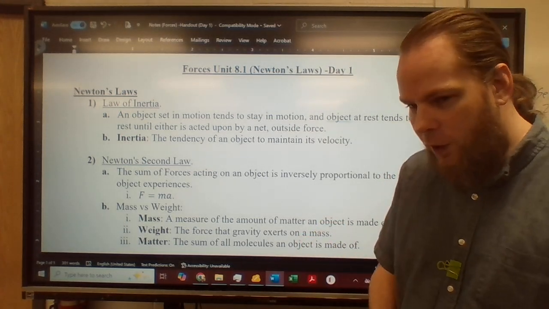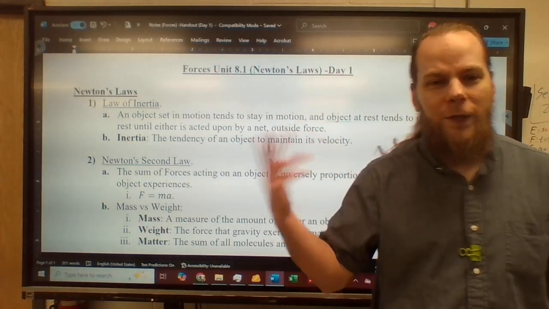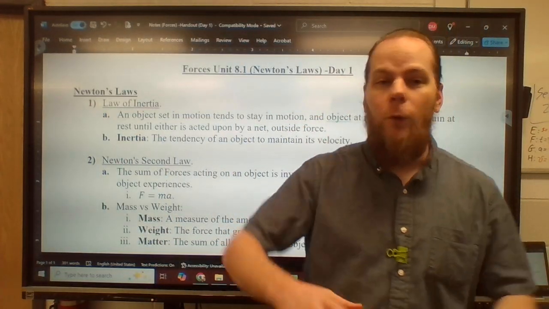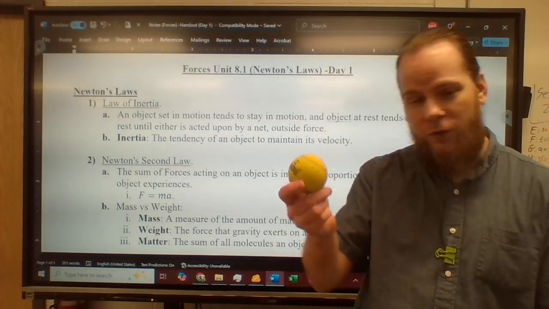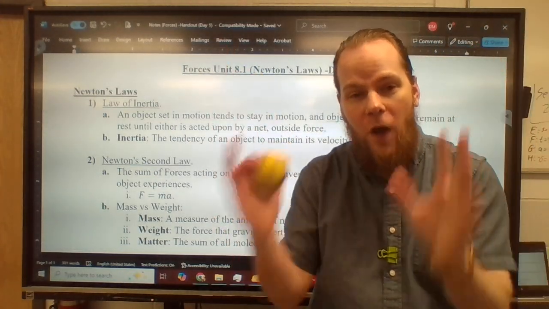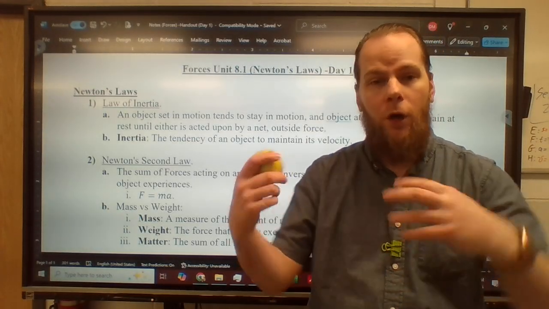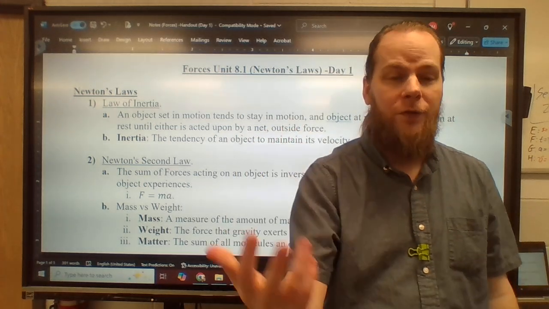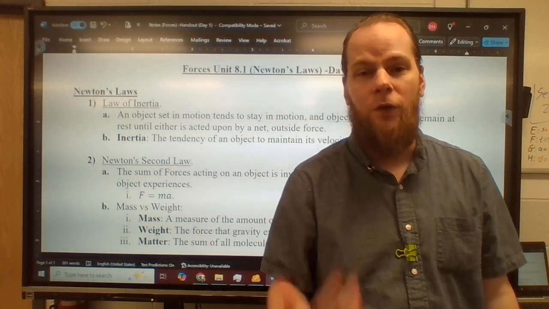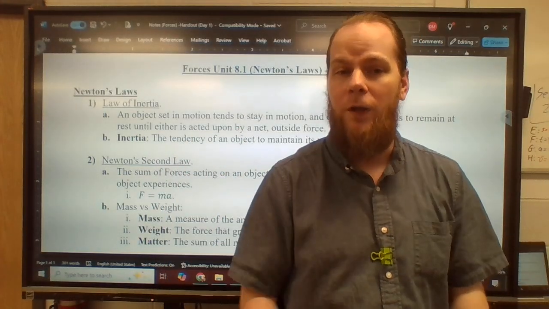Okay, so what this law is basically saying, oh, and an object at rest will tend to stay at rest, I forgot to say that. So what this law is basically saying is that once something starts moving, it will not stop. Whatever velocity something has, it's going to maintain that velocity forever unless something causes that velocity to change. We call something that changes velocity acceleration. Something that causes an acceleration is called a force. That is a general definition of a force: something that causes an acceleration.